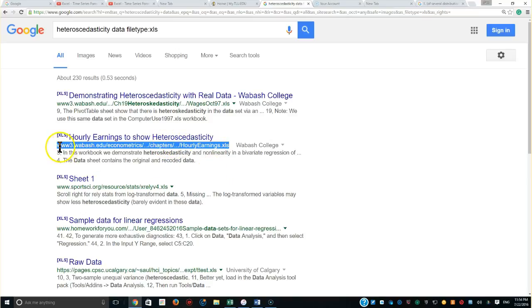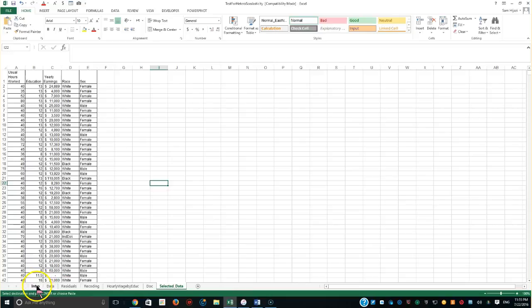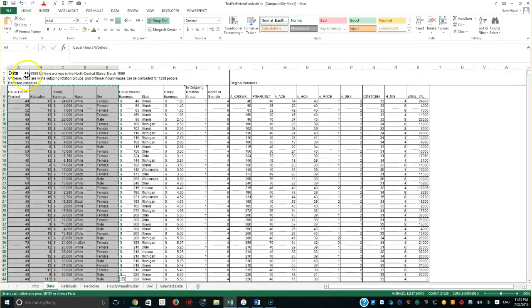I'm going to go ahead and work with a file that I obtained from this website directly, www.webbash.edu, and that's an econometrics class, and I'm going to play with it in order to fit my need. So this is basically the file that I downloaded, and I'm going to extract here 5 fields from it.